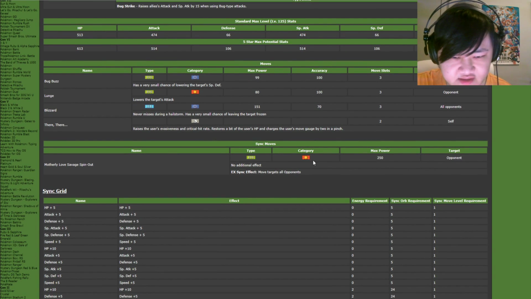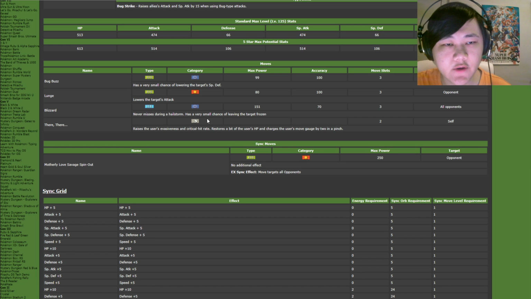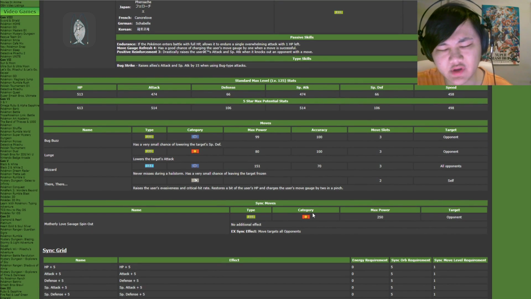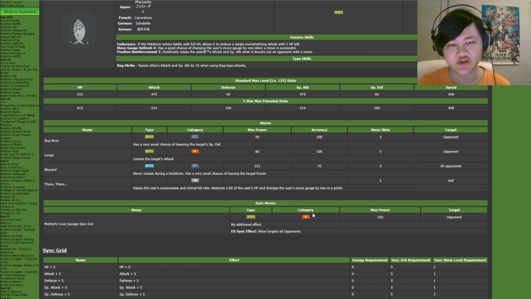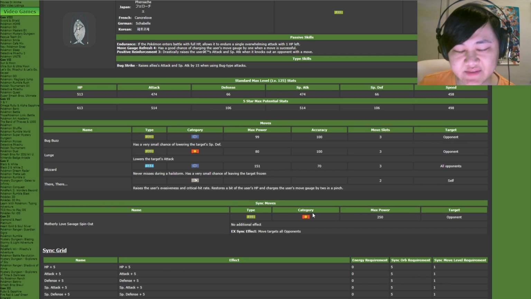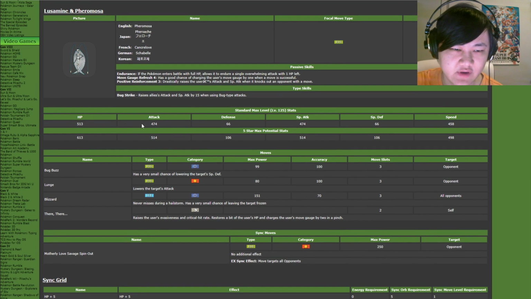So, a sync move is nothing special. 250 max power, physical bug. Yeah, nothing much to talk about there, right? And you honestly won't be really using this sync move that much if you're running her as an ice type striker. If you're running her as an ice type striker, you should probably be running her with Ice Steven, right, to get the hail in, which again means you won't be using your sync move that much. But if you are really using her as a bug type striker, obviously you will be using that, especially if it's a 6-star EX, right, to get that AoE off of the very, very high attack stats.